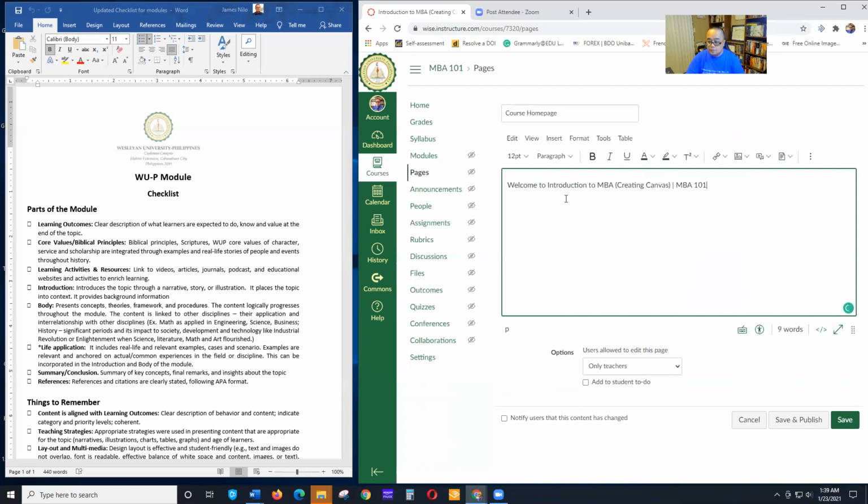The course code. I also like to include the schedule. Let's say it's Saturday, 1 p.m. to 3 p.m.